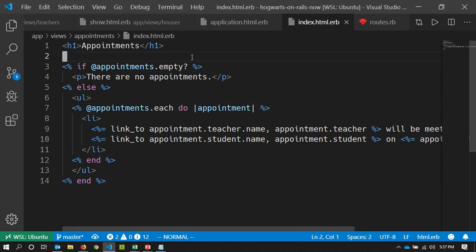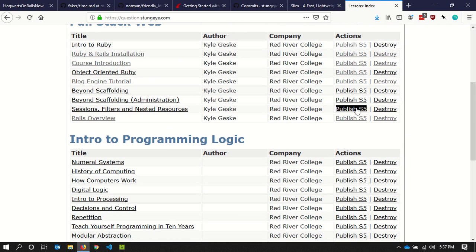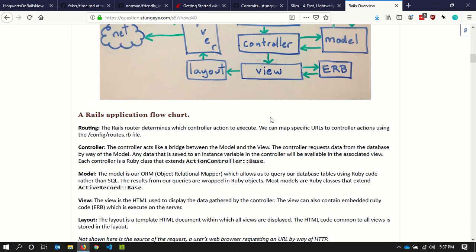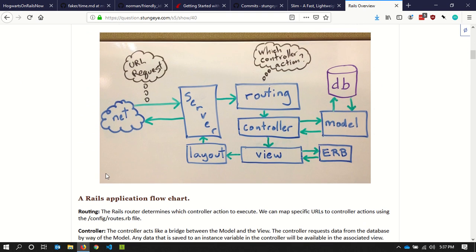If we were to go to our Rails overview, once again, sort of reminding ourselves that this is the model that we're now following, not just the active record model, but the mental model for how a Rails website works. And we've now seen various examples of this sort of flow where we're defining a route which maps to a controller action that queries the model for data from the database, handing that off to the view by way of instance variables, potentially including ERB to have conditionals or loops within there, and then having that view be injected into a layout and served back to the end user.